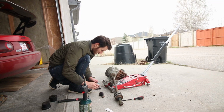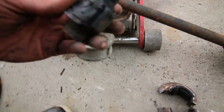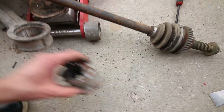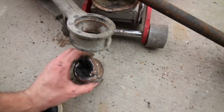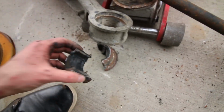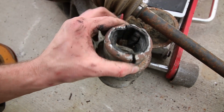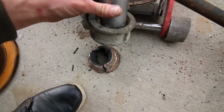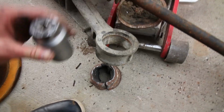Boom, one down. That wasn't so bad. So I started out burning them, and you get your middle core, so that comes out of it, and then this is pressed in, so I kind of bent the lip up, and then I just went in from behind and tried to separate the two pieces, and tried to pry that edge a little bit just to deform the cup a little bit, and then took my socket, and it's not quite big enough for the full lip, but you can rest it on the edge, and then work your way around, and pop it out.